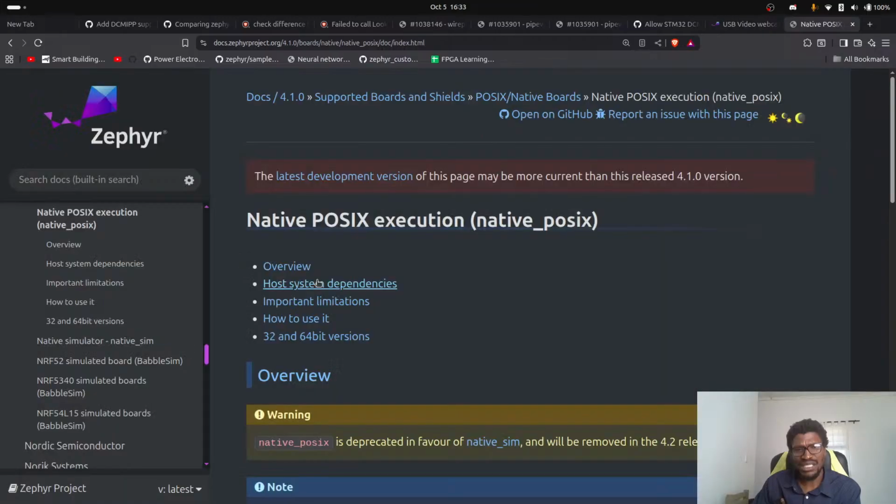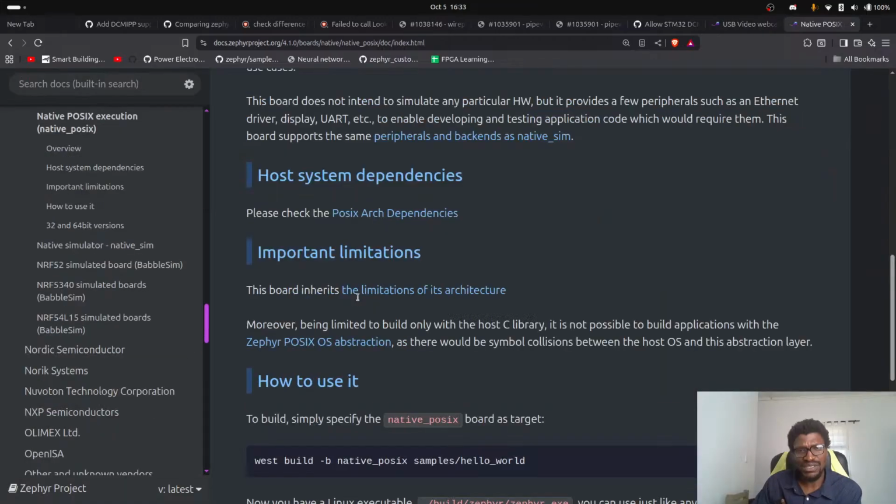It's just that native POSIX. Yeah, I'm not doing anything wrong.